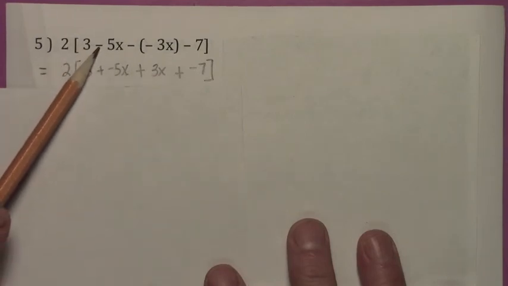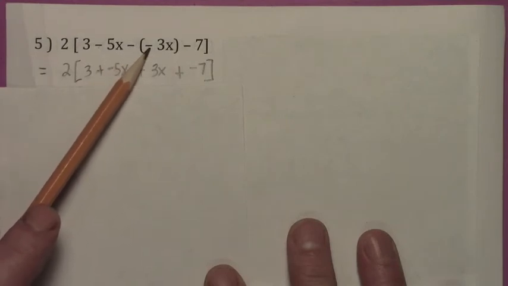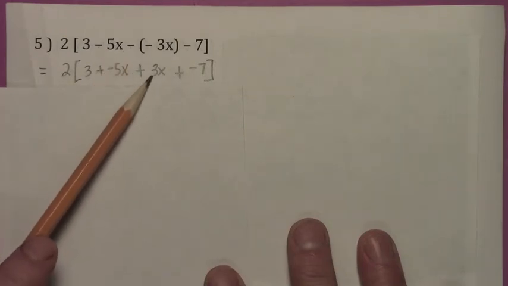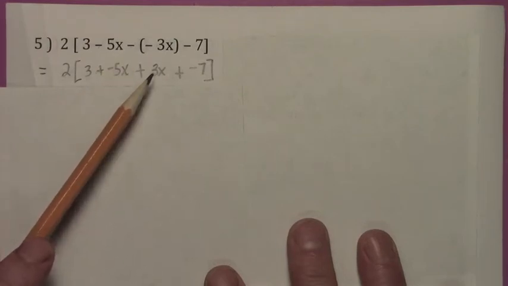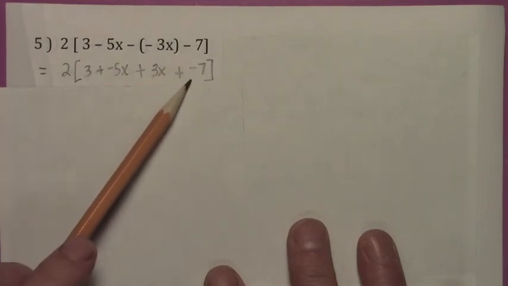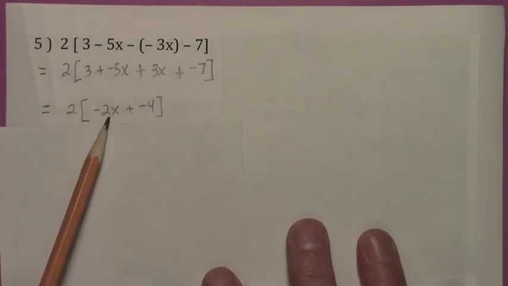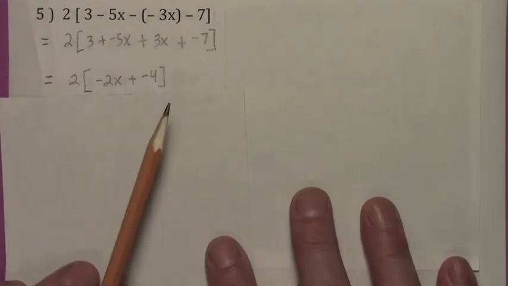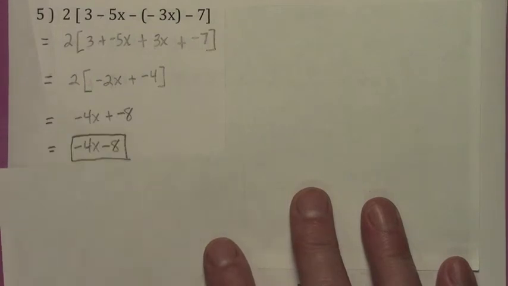So there's a minus sign. It becomes plus and negative. Now this is minus a negative. We've done that a lot now. If you've done it a lot of times, you understand why when you subtract a negative, you're adding a positive. Okay? So I'm skipping a step there. This minus becomes plus a negative 7. Then when you combine the x's, you should have gotten negative 2x inside the parentheses, plus negative 4. Then we use the distributive law, and we get negative 4x plus negative 8. The book might write it as negative 4x minus 8.